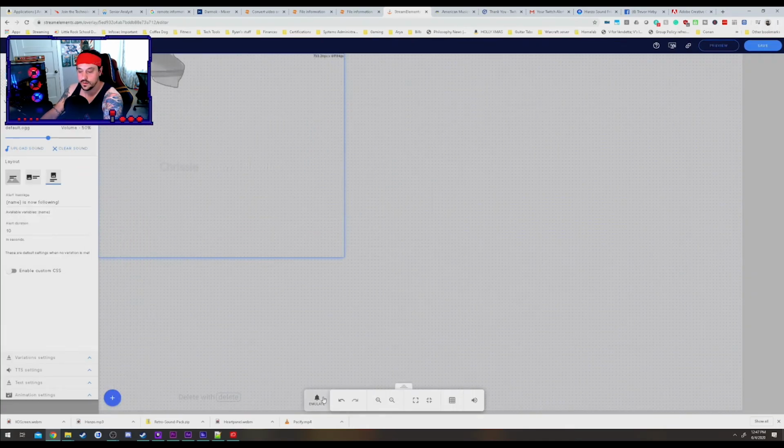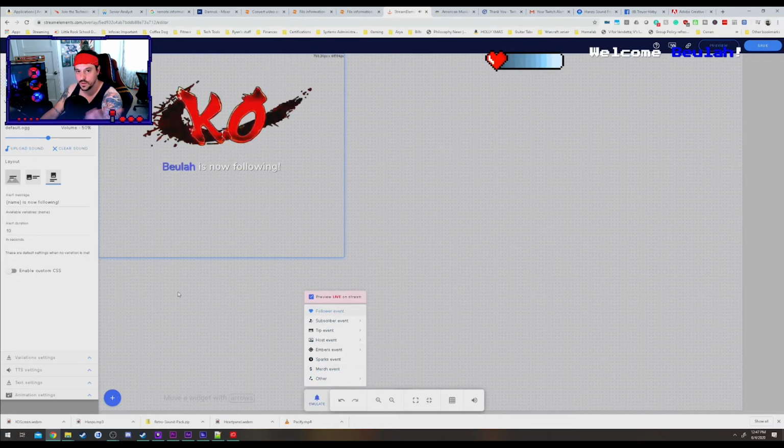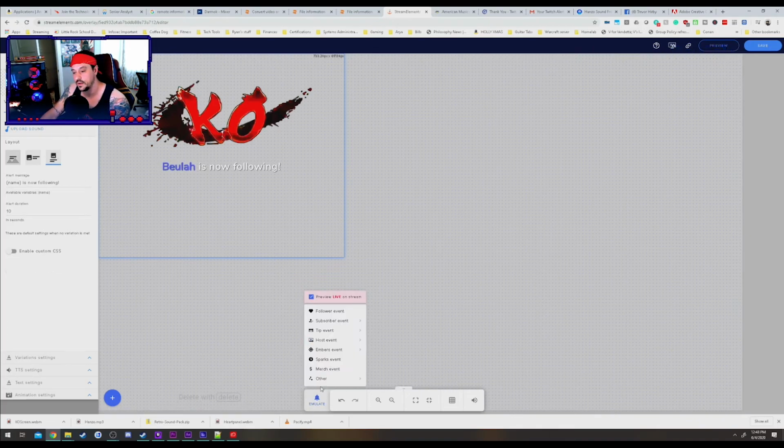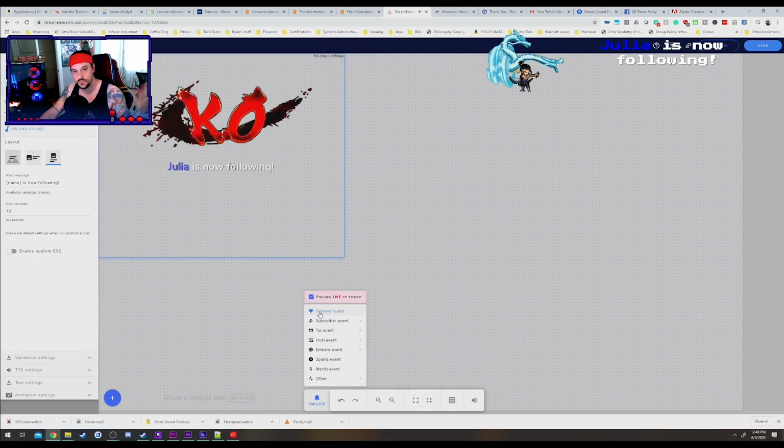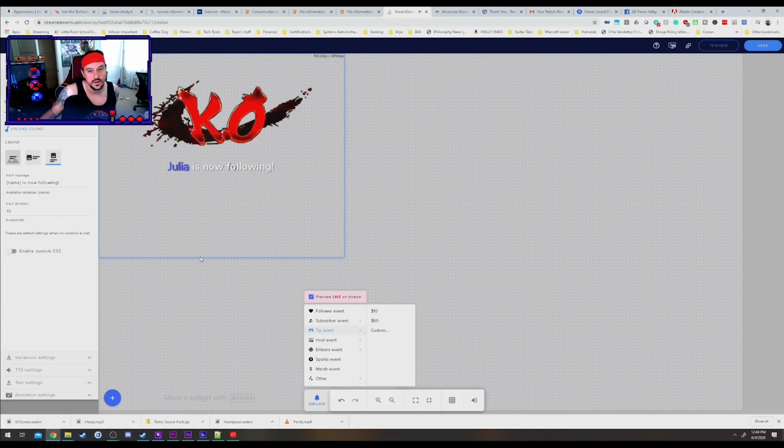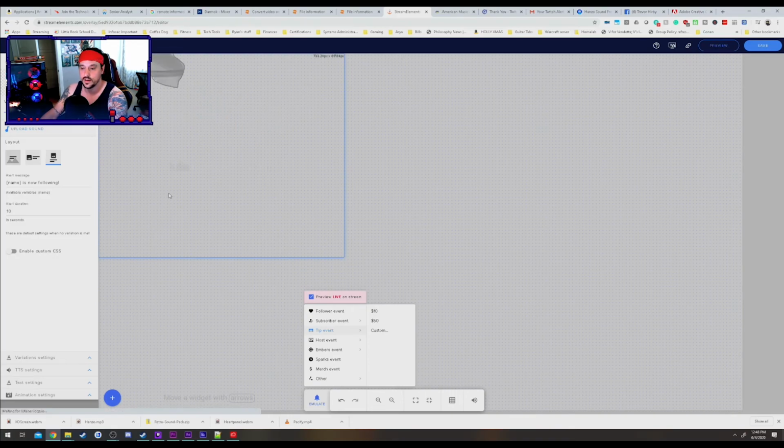And then to test it to make sure it works, follower event. And there you go. Now the default sound you hear can be just cleared if you want to keep it like that and say, let's use just the video. Perfect. So now you've got a follower alert with video and sound tied into it from a simple export by just finding green screen footage and removing it through Adobe After Effects.